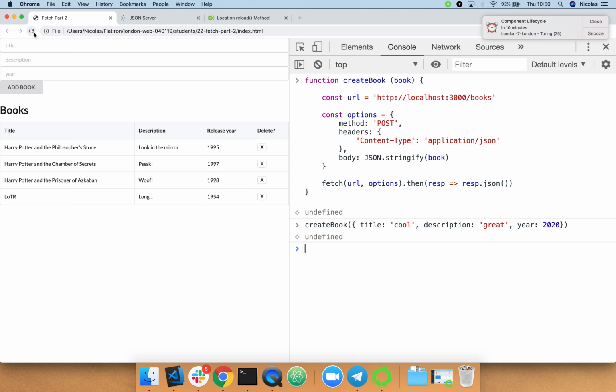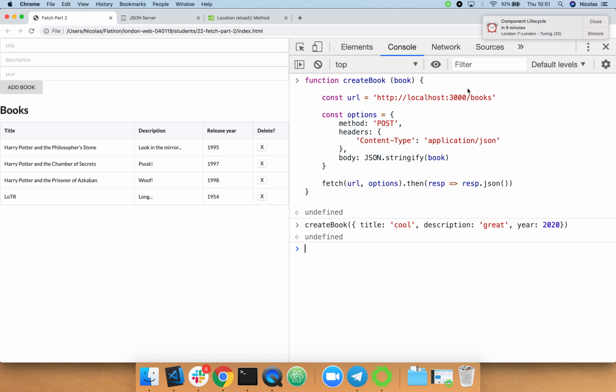But maybe it worked anyway. How would I check if it worked? I can refresh the page. What's another way of checking if it worked? Check the database. Another way? I could do .then, but it's too late because I already called this function. I could give it a return value so I can see that the promise comes back, right? And now because I forgot it, that's not an option right now, because this book's already been created. I can fix it for next time.